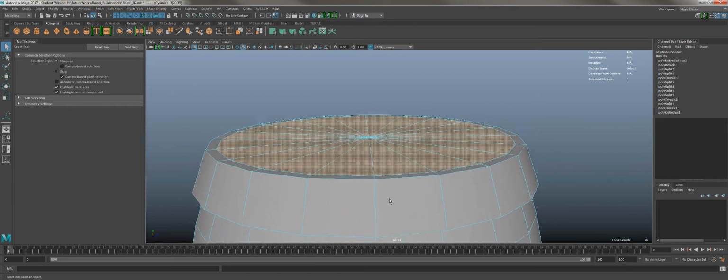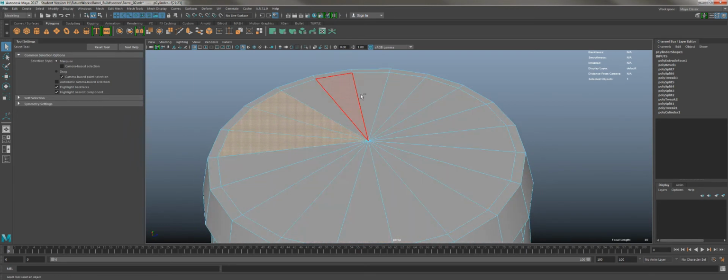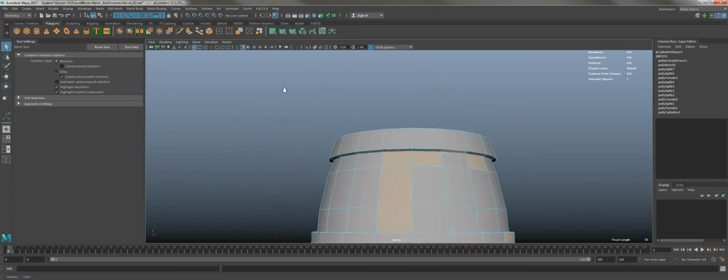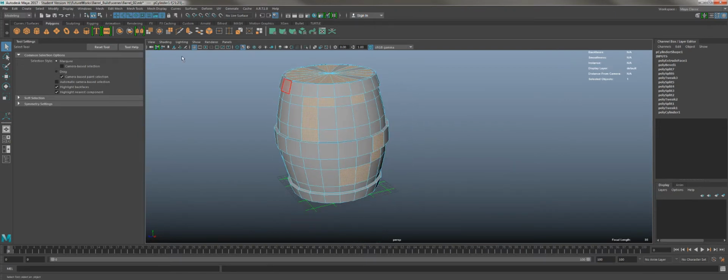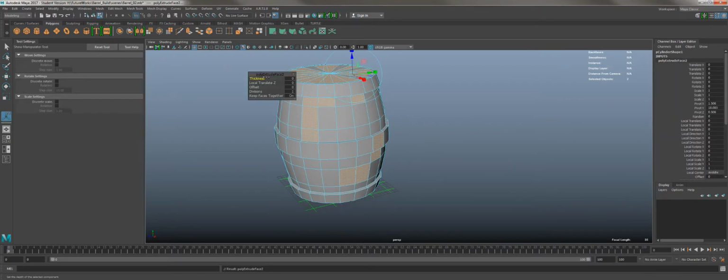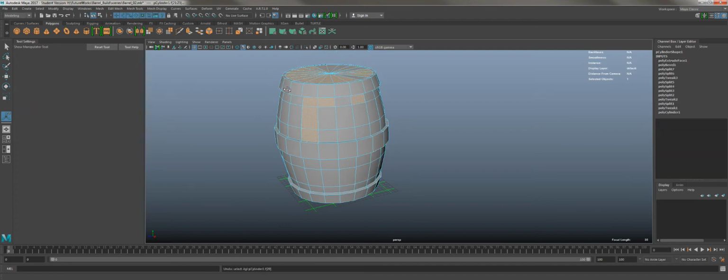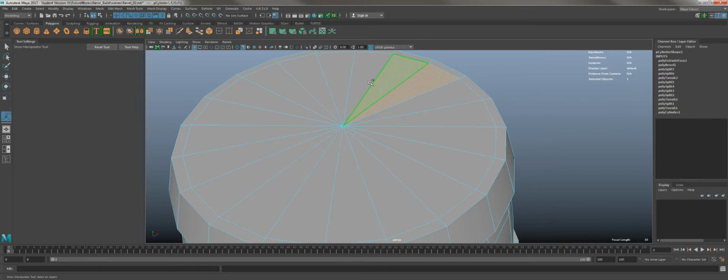Okay, so I'm going to do that carefully because if I rush and click, I'm going to be dragging a marquee box and you're going to see that I'm selecting stuff all over the place. And I don't want that because when I start extruding, they start extruding and that's just going to give me a massive headache. So I'm going to go through and carefully select.